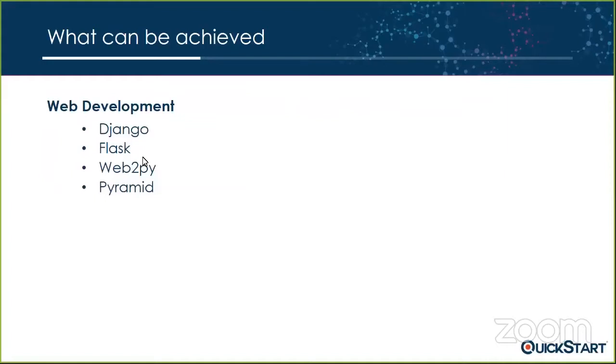So for instance, if my job is to develop some kind of website, I can do that in Python. In order to develop a website in Python, we have a number of different frameworks available. For instance, one of the very popular frameworks is the Django framework. It is extremely popular, with full features available. It provides a server-side web framework written in Python again. It also provides rapid application development and creation of secure websites.